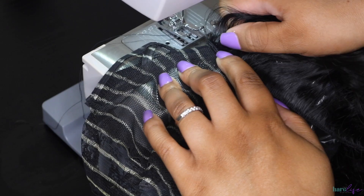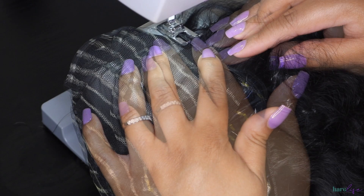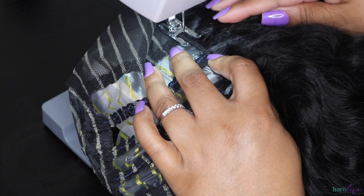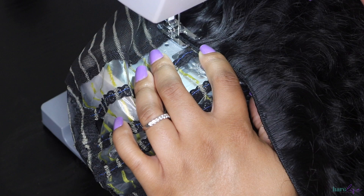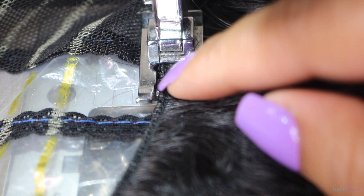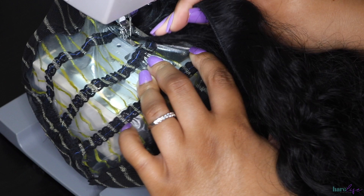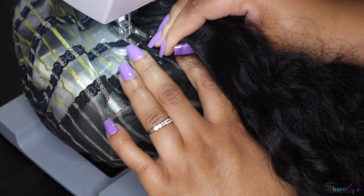For single wefts, I personally feel single wefting on these caps is a little more difficult because you have to make sure the needle is going directly through the weft. If you need to hit the back stitch a couple of times and get back on line when you reach the plastic part, that's perfectly fine. Always back stitch the beginning of your weft, and when ending always back stitch at least three times. I like my wigs to last years for my clients, so I actually back stitch about four to six times.